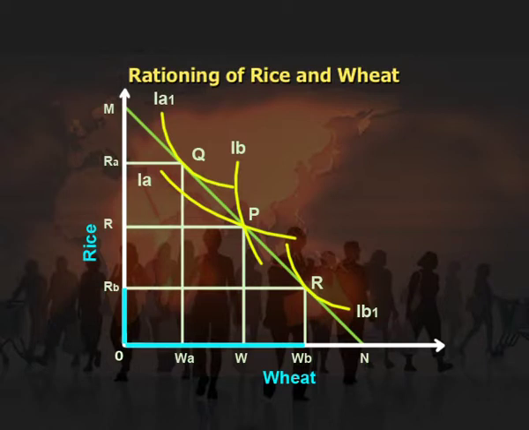plus OWB of wheat. With the introduction of the liberal scheme of rationing, both the consumers derive greater satisfaction. The total quantity of goods sold is the same. For the situation where B buys more quantity of wheat, WWB, he purchases less quantity of rice, RRB, and when A buys RRB more of rice, he purchases WWB less of wheat. Thus, the purpose of government to ensure controlled distribution of goods is not disturbed.